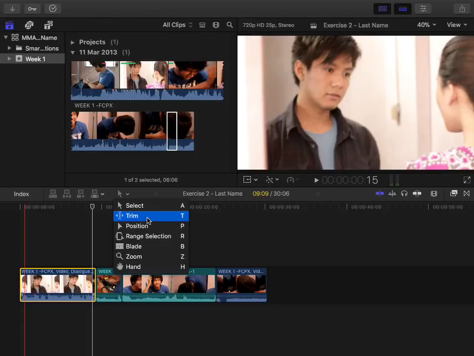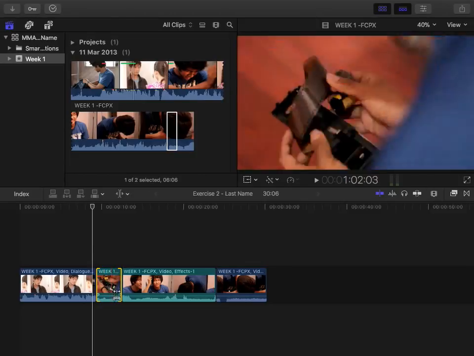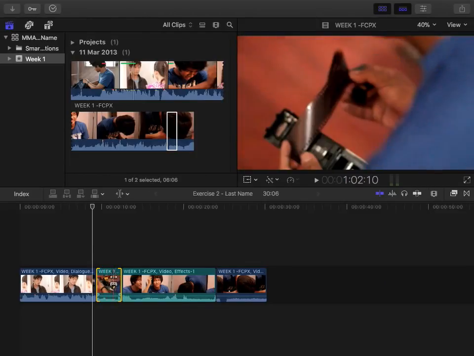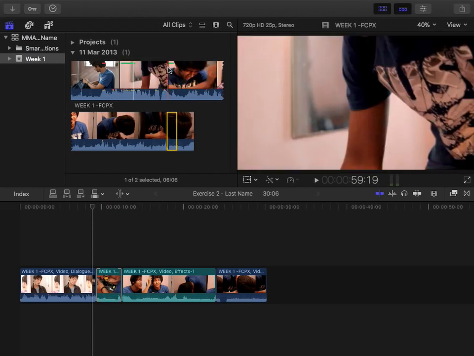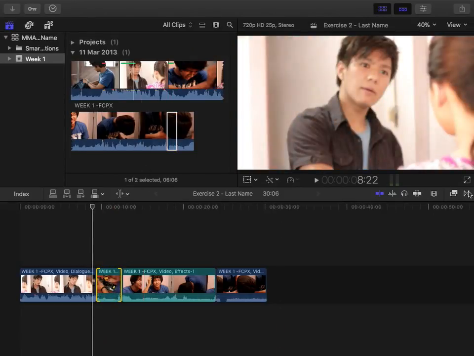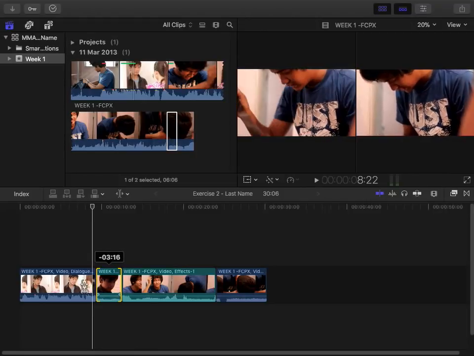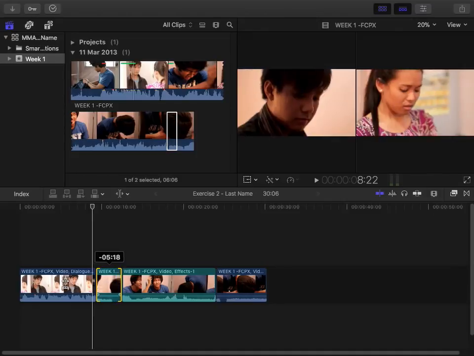The next one is trim. Now, the trim is interesting. If you click one clip, right? Diba, etong clip na to, nasan to? Diba, ang equivalent nito is etong part na to, right? Do you remember? So, the equivalent of this clip is here. So, if I click on trim, what it does is, as you can see, hindi gumagalaw yung duration niya sa timeline, pero namumove mo yung position niya dun sa original clip.